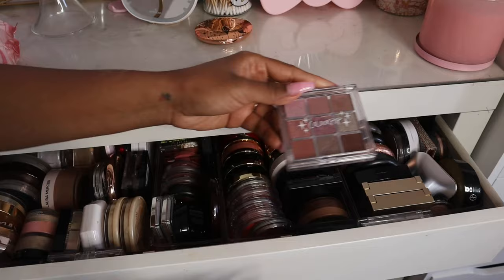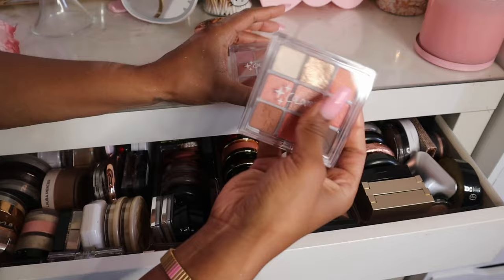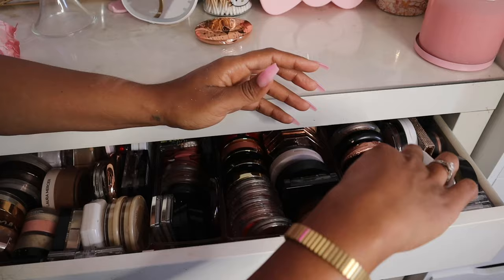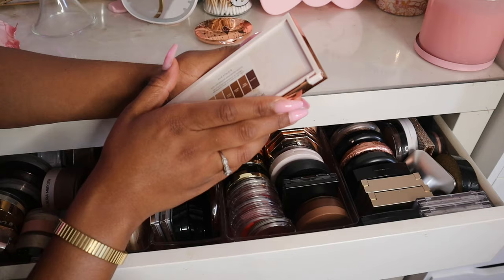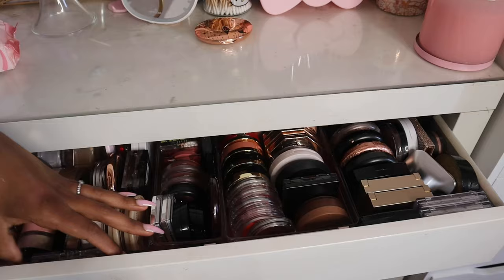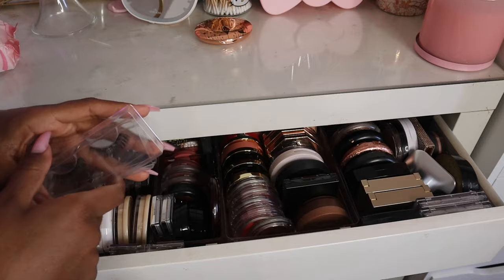I have a few products lined in the front of my drawer: the ColourPop Coast Is Clear eyeshadow palette and the Clear Air palette from ColourPop. I also have an Anastasia blush that I'm on the fence about decluttering and my Fenty Sun Stalkr face and eye highlighter palette. Inside it I have a backup of Coco Naughty but that one also got hard panned. I have an AOA Flawless Powder that doesn't belong here and two reusable eyelashes.